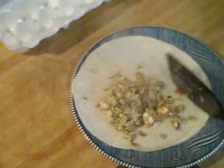All you're gonna do now, believe it or not, there's actually a certain way. Again, one-handed, bring it over and put some in your tortilla. Here we go. Believe it or not, then you fill this.